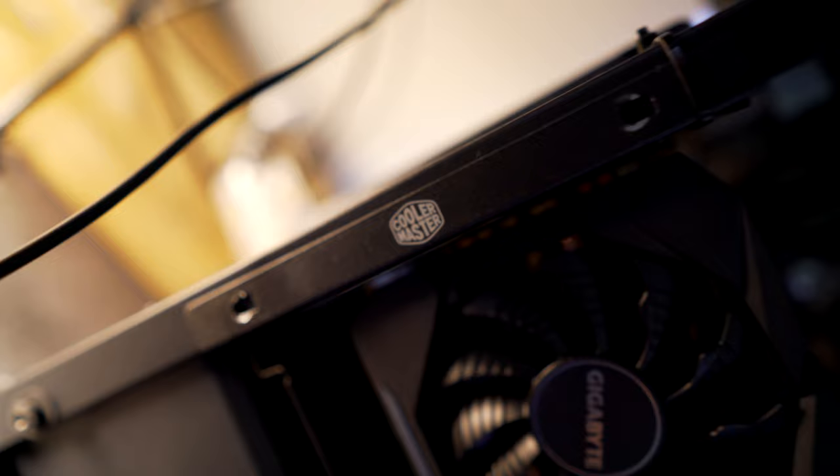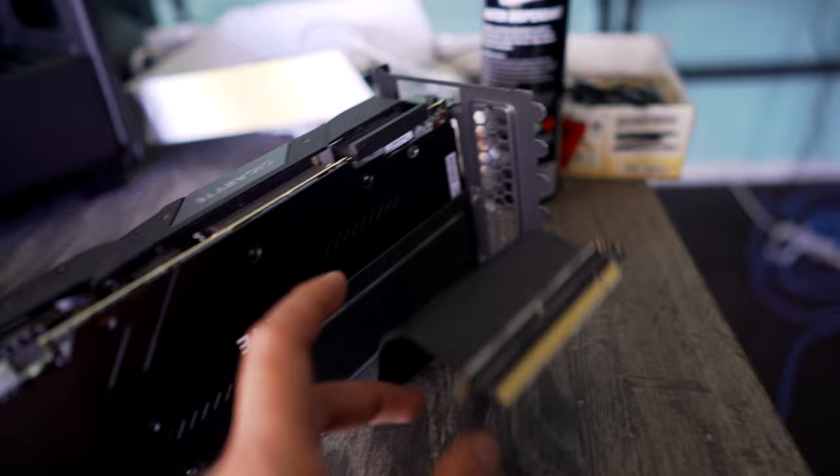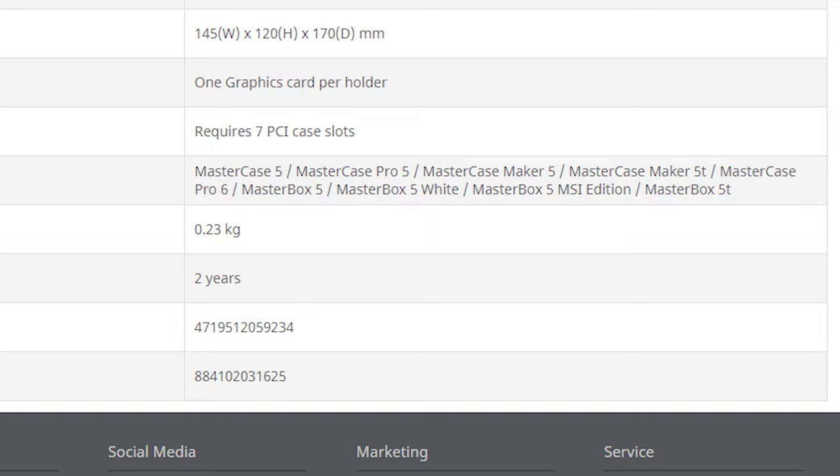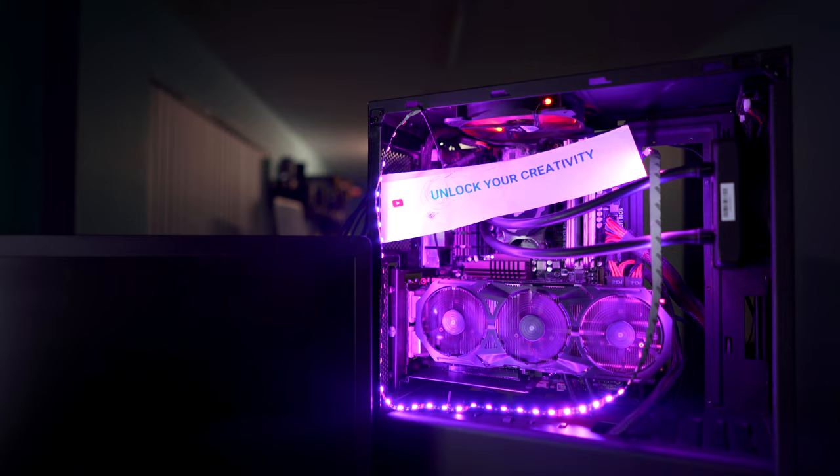With that being said, I'm now using this Cooler Master vertical GPU mount kit behind me here, because a friend in Brisbane got it on Gumtree for $40 and allowed me to use it for this video. It actually works — except for one thing: I don't have a case where I can mount it officially just yet, so we decided to use this old NZXT S340, which can host the vertical mount fine with a little hacking.